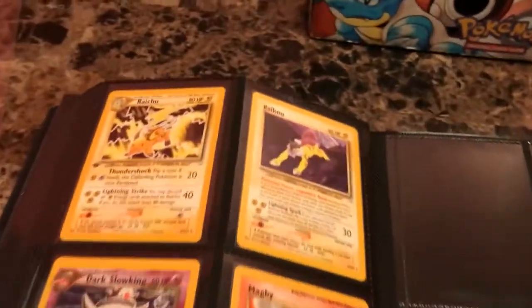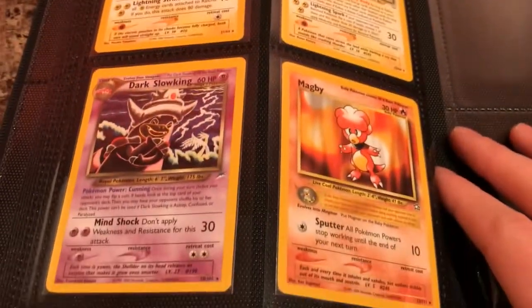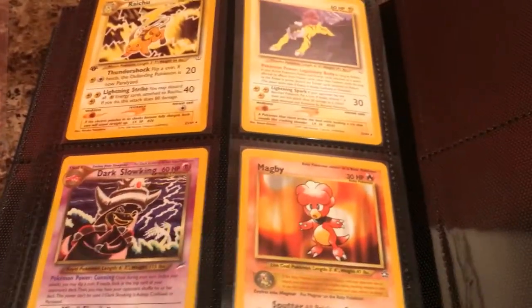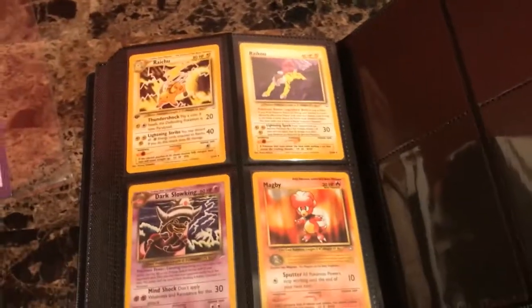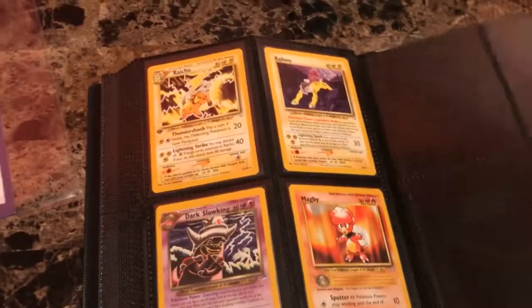And to wrap it up, we have some rares, just some random rares. I'm trying to finish out my Neo Destiny, Neo Genesis, Neo Revelation. Not really the Neo Discovery, but pretty much all the Neo sets I'm trying to finish out. These are some of the cards I've picked up that I haven't put with my set yet.